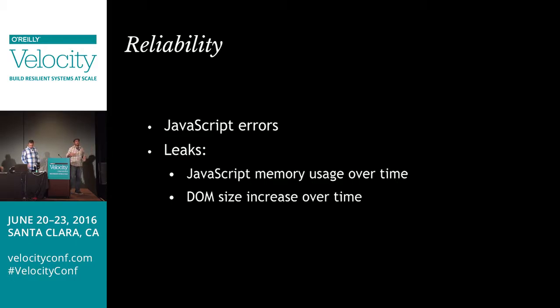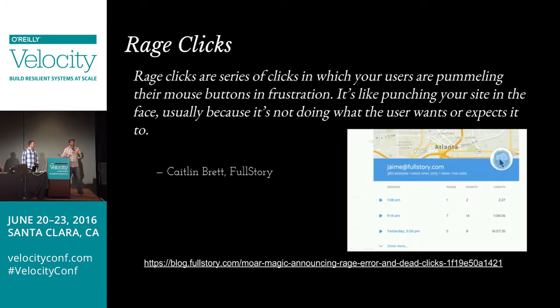JavaScript errors, we've already seen how to measure them, trending this over time, or just seeing when a user clicks on something or types in something or scrolls. If these things are changing, that's a sign that something's wrong that could be affecting performance. But really the big goal over here is to actually track emotion, right? Track how the user is responding, using a get emotions by tag name, or get emotions by URL API that does not exist. So it turns out that there are several research papers on how to actually do this.